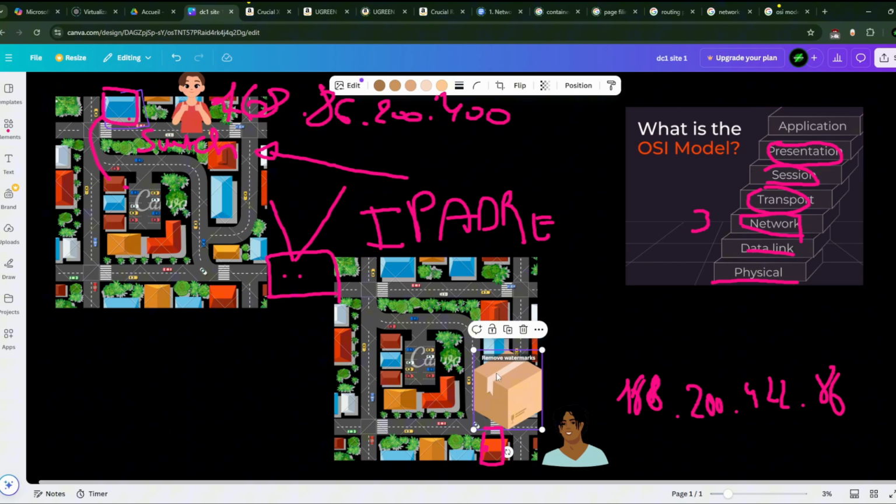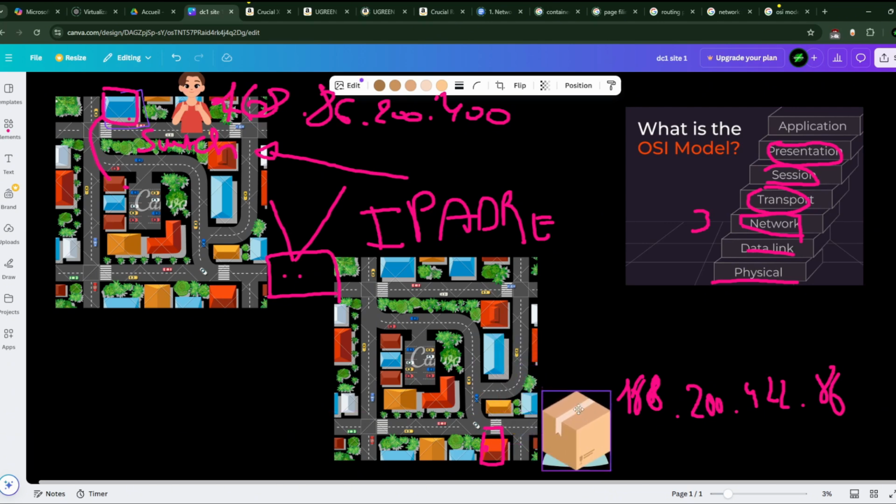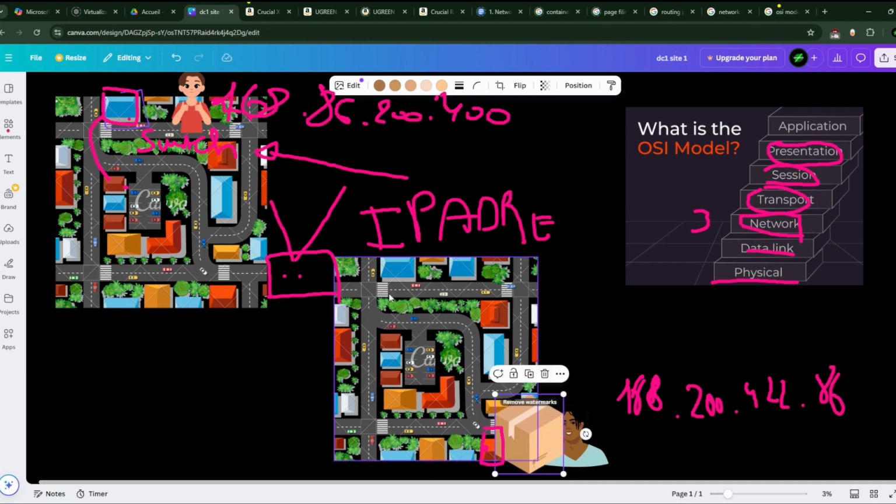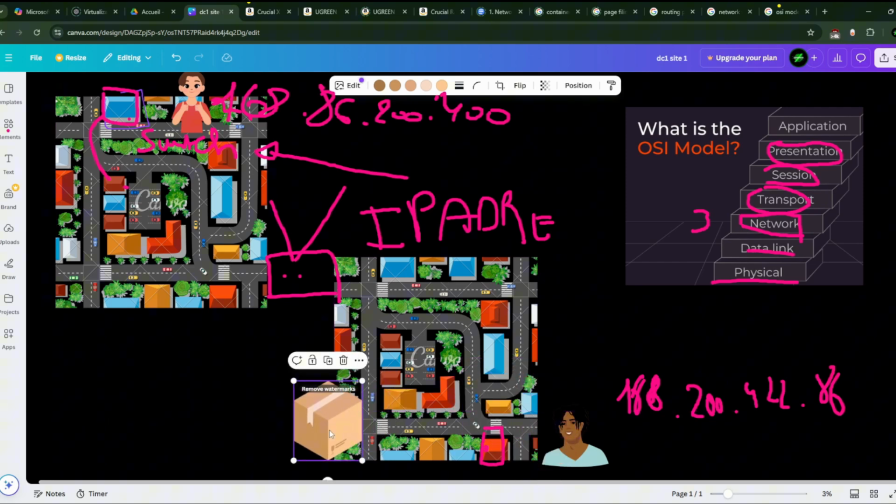So now the 7th layer, which is the application layer, it's simply Sofian opening the door and using the content, using what is inside the package. So he opens the package and is happy to receive his package. So guys, it was an analogy. I hope that it was clear enough for you.